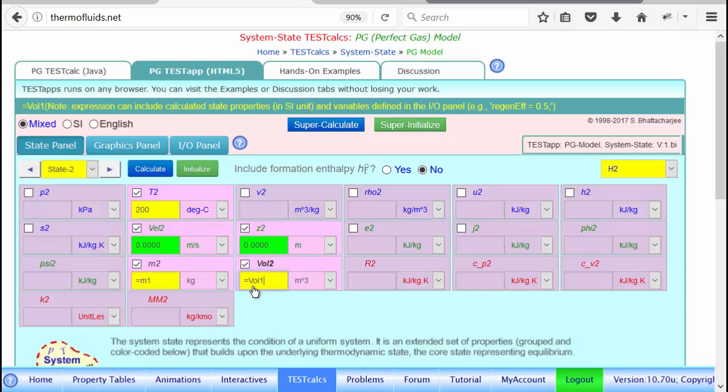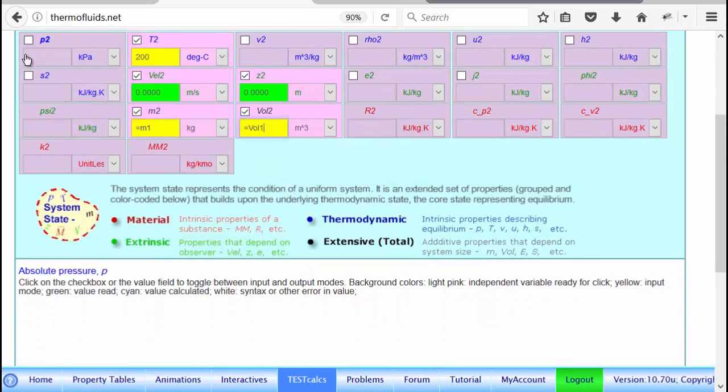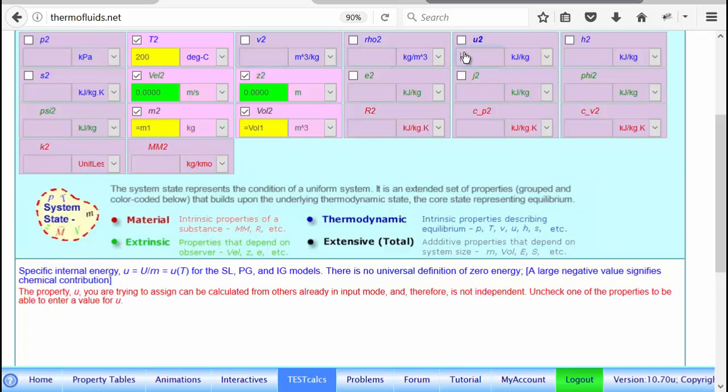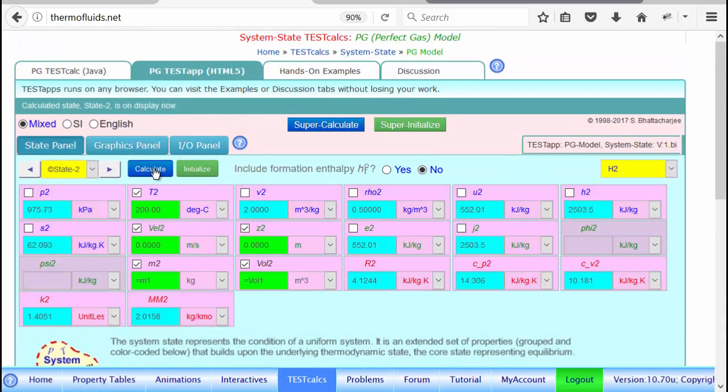Now, if we wanted to enter more properties, suppose we said, okay, let's try to enter pressure, you will see you cannot enter into input mode. It doesn't turn yellow, and it tells you a message that the property P can be evaluated from others. It will tell us that we cannot enter any more properties. We have sufficient information for this state.